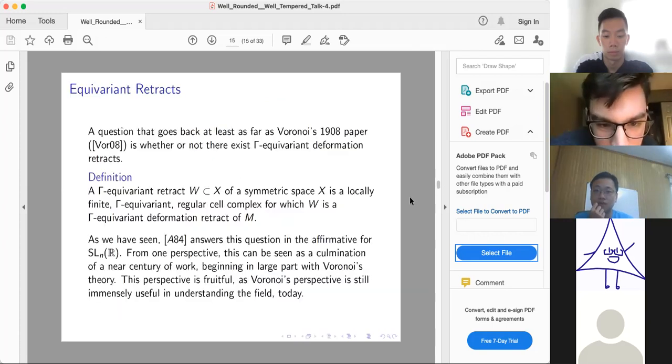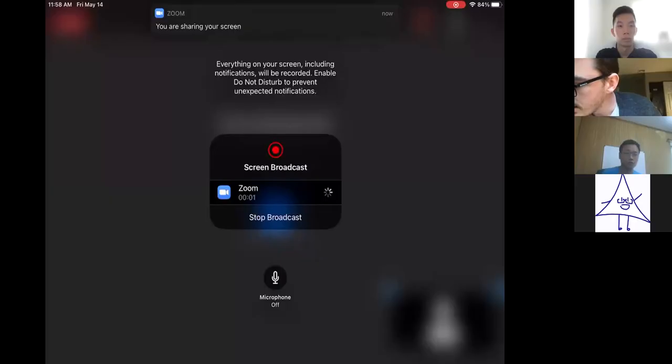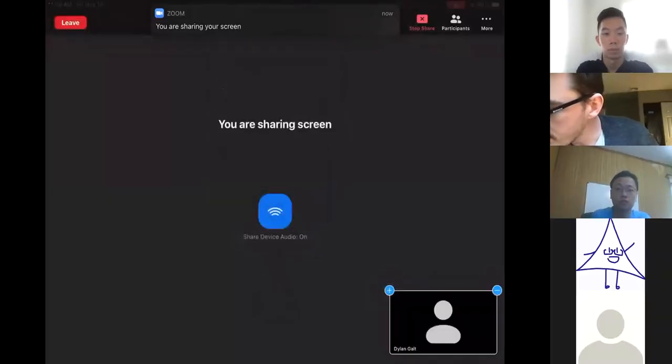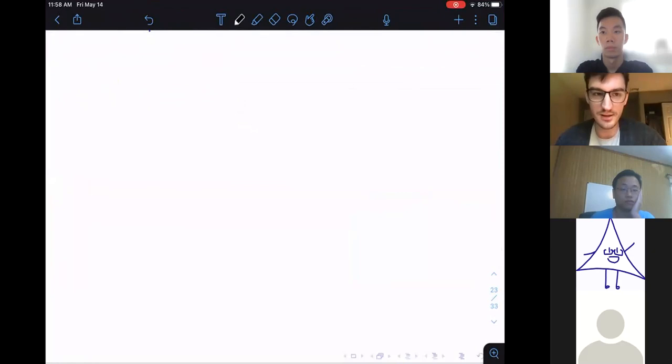So let's go back to the upper half plane picture. The Borel-Serre compactification for the upper half plane is you just add this sort of line out at infinity, right? So the unfortunate part about these pictures... Okay, what I can say is something. Let me start sharing my screen again on the iPad, because I can say something a lot more specific about this in a higher dimensional case. So if you look at, okay, let me do it on this slide since it's blank.